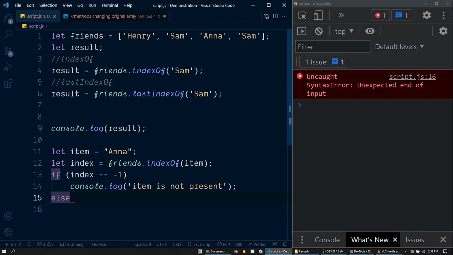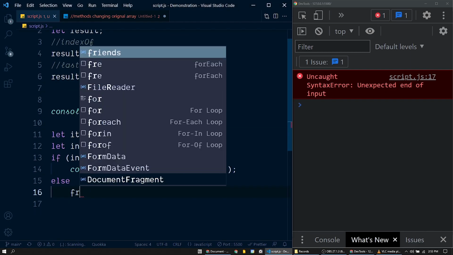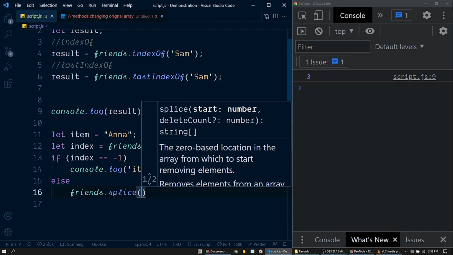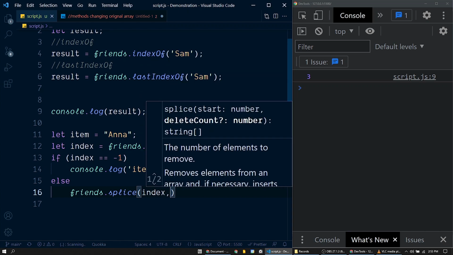Now how do we remove the element if we got the index? For that, we can make use of the method splice. As a first parameter, we can pass the index where we want to do the deletion, and then if we pass 1 as a second parameter, only one element at the given index will be deleted. And that's exactly what we want inside this exercise here. The friends.splice method can be called, and we want to do the operation at this index, and we only need to delete the element at this given index, so we will pass 1 here.